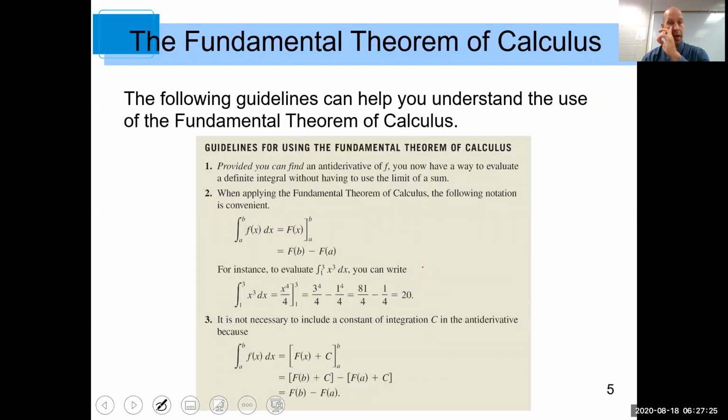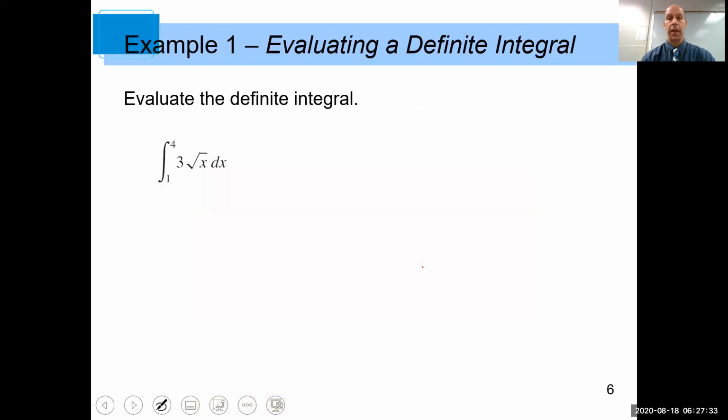So here are some guidelines for evaluating a definite integral using the fundamental theorem of calculus. I'm going to leave that in here as part of the notes. But let's go ahead and look at an example. I'm leaving some things on here typed instead of writing, just so that it's clear. I've noticed that when I write on the screen, it makes kind of an annoying noise, so I'm trying to not do as much of that.